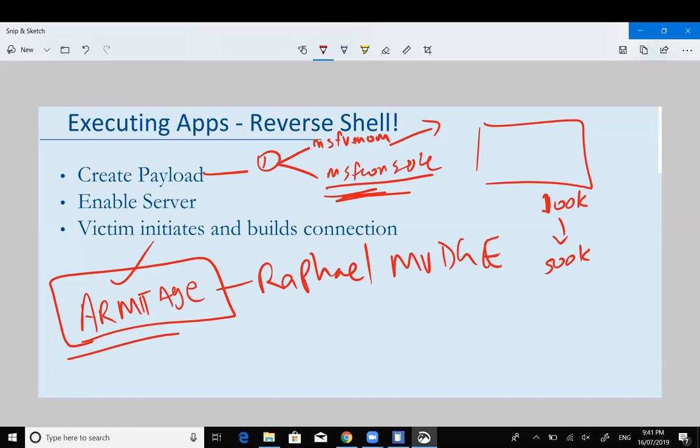When a lot of these security people are in full remote access shell sessions, it gets to the point where you lose track of where you are, and you'll see that in the demo. If I've got maybe 30 or 40 different hosts I'm trying to connect to, you lose track of where things are. Armitage is a very graphical, neat, collaborative tool where you can have a boatload of little tabs open within one console.